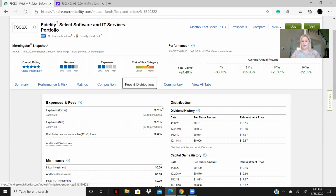However, the way that I look at it is, if my overall returns, let's just say for an example, a 10-year return, I'm getting 20% on a 10-year return average for this particular fund, okay? And maybe on one of these index funds that have the lower expense ratio, I may only be getting 10 or 12. I'm willing to pay that 0.75% or so more on the expense ratio for this actively managed fund when I am getting 8, 9, 10, 11 percent higher return. To me, that's worth it. But some people don't see it that way.